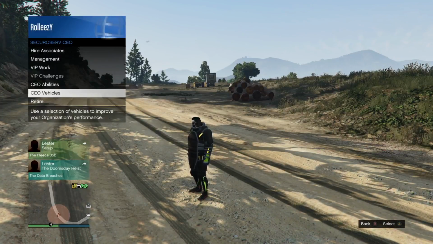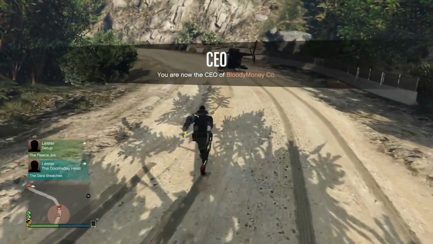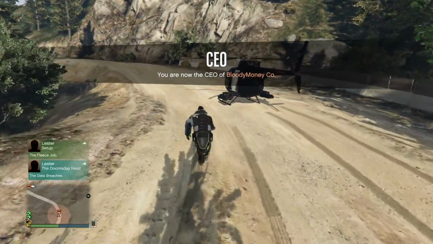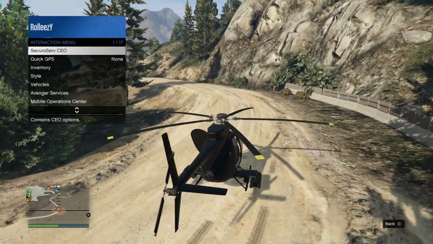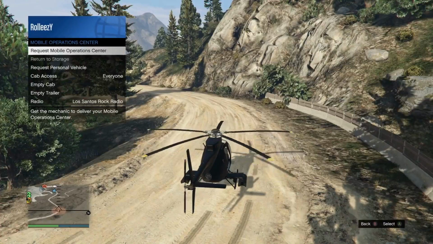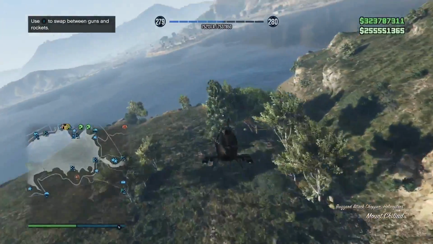All right? Now go ahead and sign in as a CEO and call up your Buzzard, and you want to fly over there. Make sure you do not jump into any street cars right now. That's very important. Don't jump into any sort of vehicles, four-wheel vehicles or anything like that. The vehicles that can potentially go into your facility, you don't want to drive into any of those.